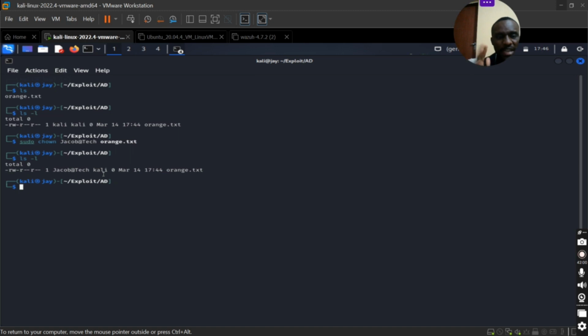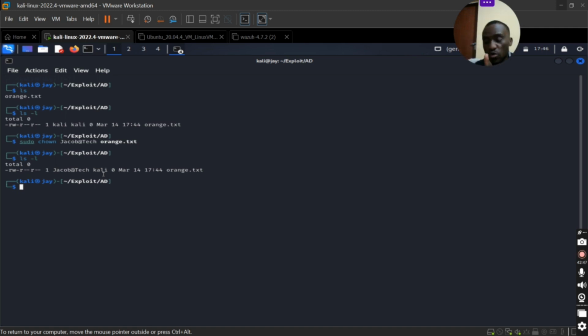If we have 10 persons working in the tech department, right? And the initial file, the owner of the file was from admin, and they said, okay, we are giving this file now to the head of the tech team, right? Automatically, everybody in that tech team now has access to that file, even though the file is being handed over to somebody. Somebody is in charge of that file.